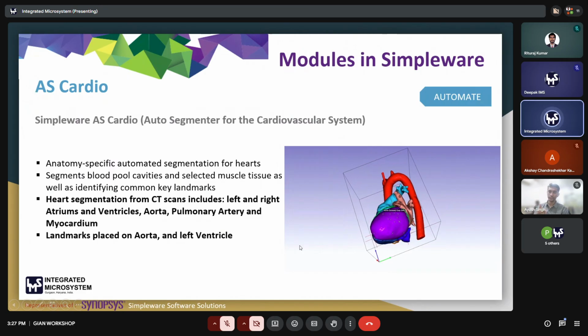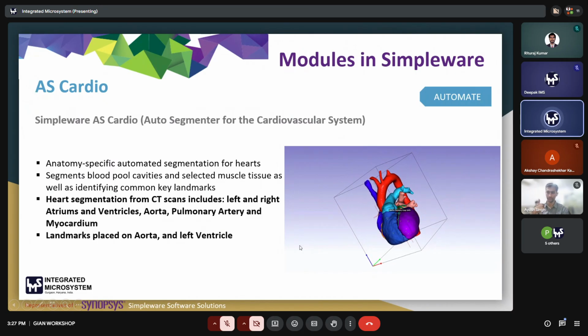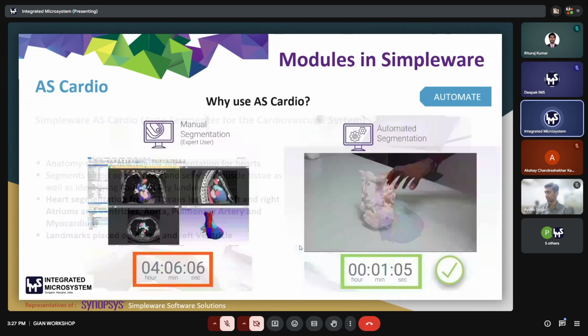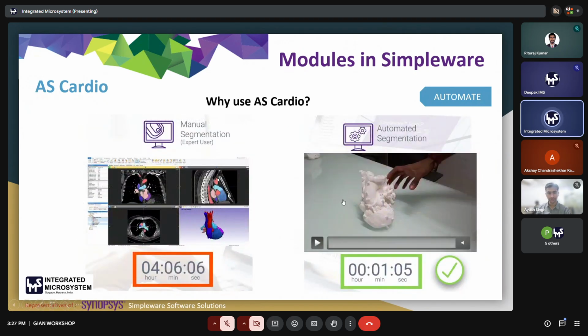Apart from that, even if we need to do the reslicing, we can cut the structure in half. For example, to visualize a VSD, that is ventricular septal defect, we can do the segmentation within the software. Furthermore, once the segmentation has been completed, we can check out the internal structure to check out the defect. So any sort of pre-surgical planning can be performed. We do have one such video of the same.